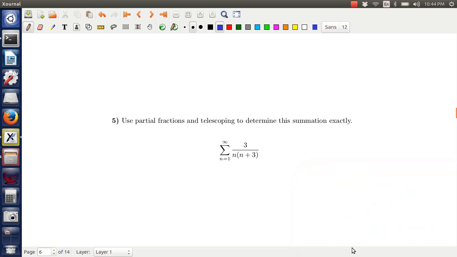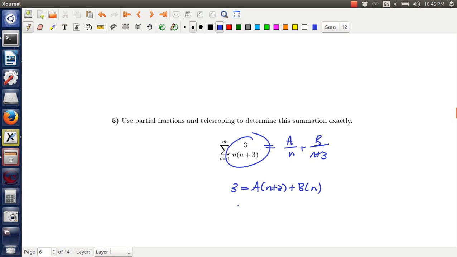Okay, so in this one, we want to break this up with partial fractions. So we write something of the nature like this, and it equals that mess. And so when we clear out the denominators, we get something like this. Alright, and then you use any trick you want to figure out what A and B is.